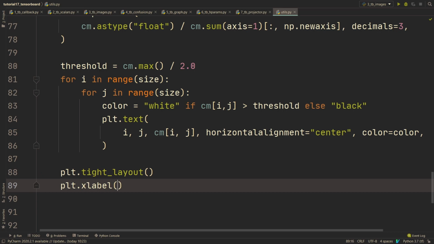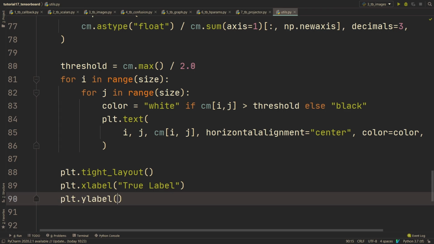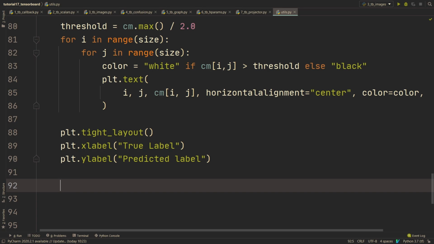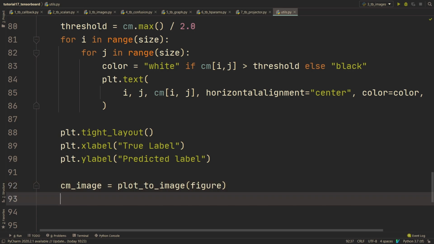And then we're going to do plt.xlabel, and we're going to use true label for the x values, and plt.ylabel is the predicted label. And similarly as we did before, this is now a matplotlib figure. To get it into TensorBoard, it needs to be converted to a tensor. So we can reuse plot_to_image. We can do plot_to_image of that figure, and then we can return cm_image.